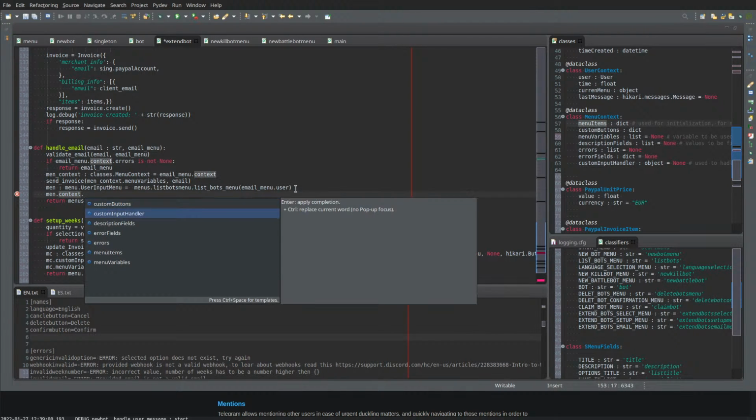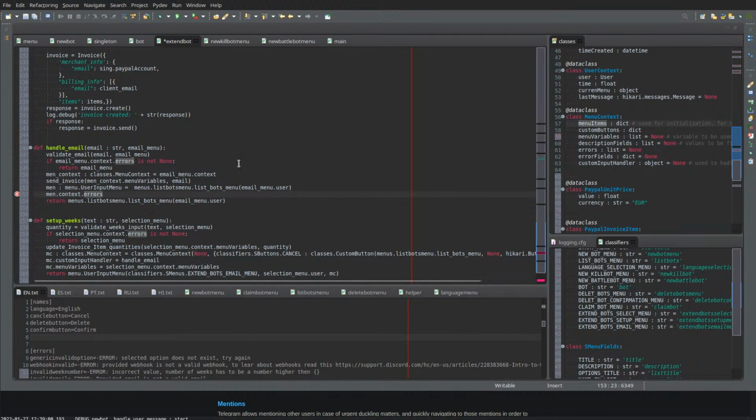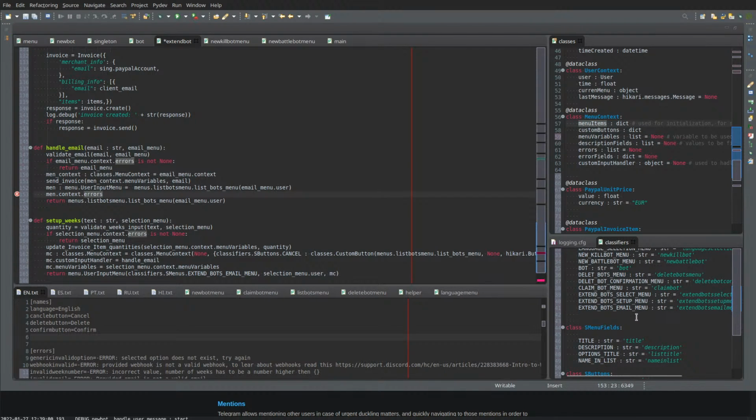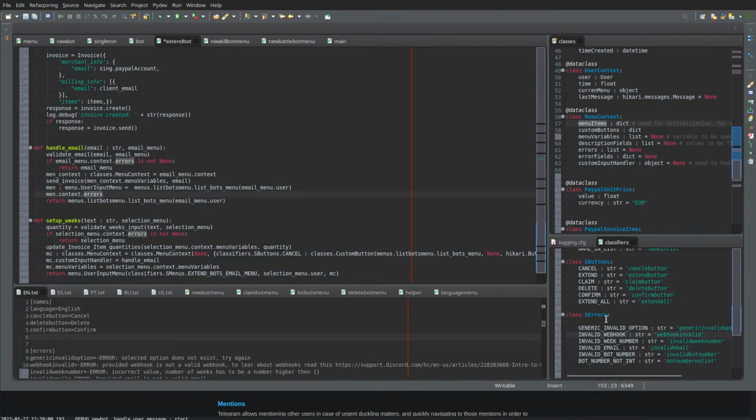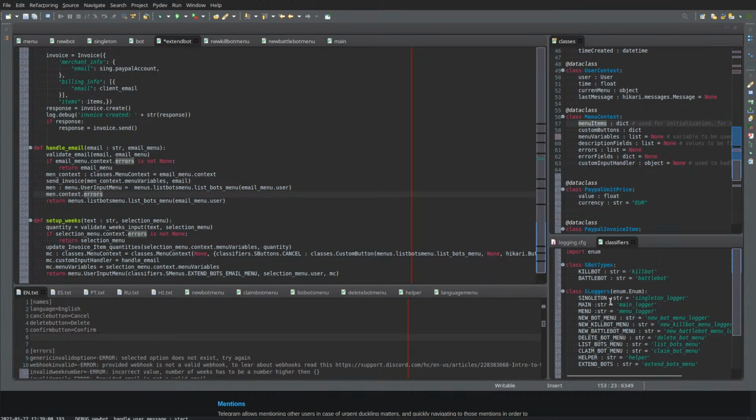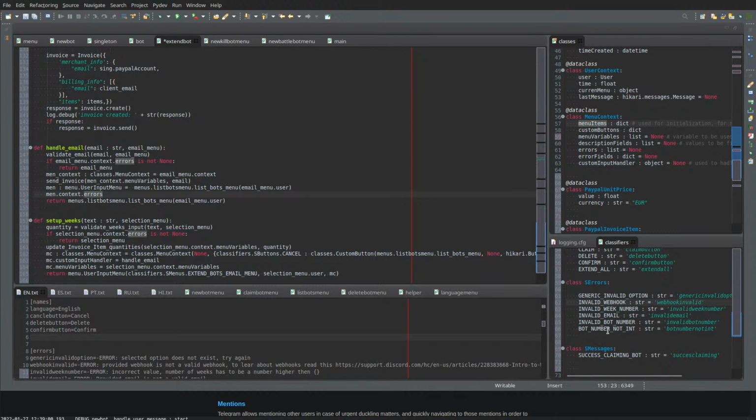Context. Errors. I think this is how I display messages. Oh well. Except I don't use error. I have another. Do I? I do. Oh no, messages. Okay, so I have a new classifier for just messages.